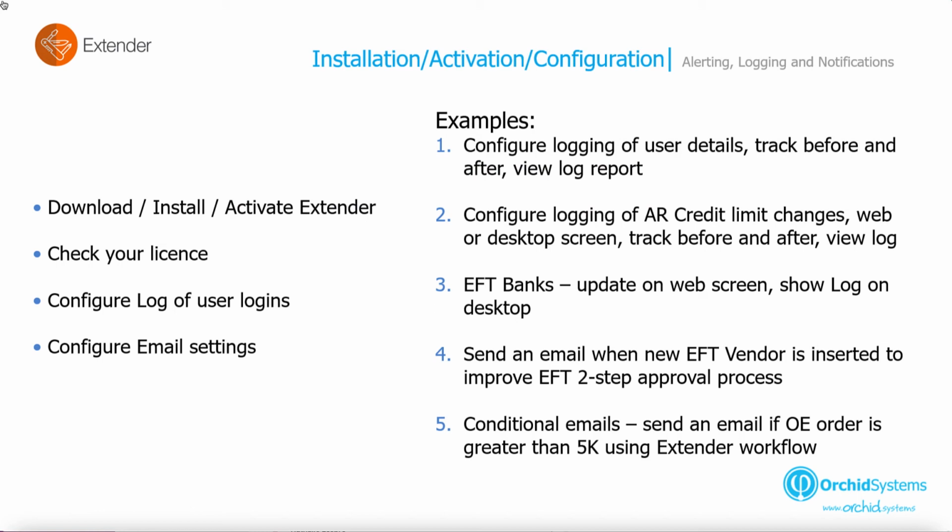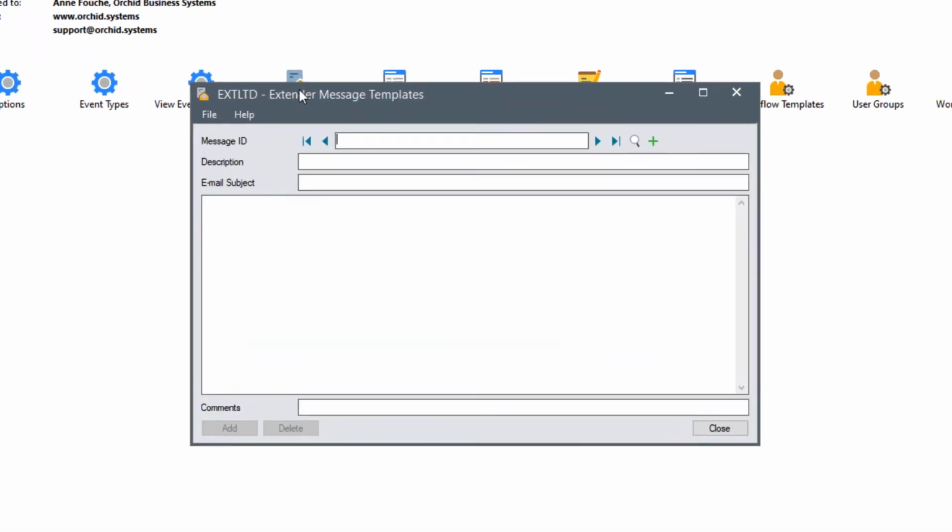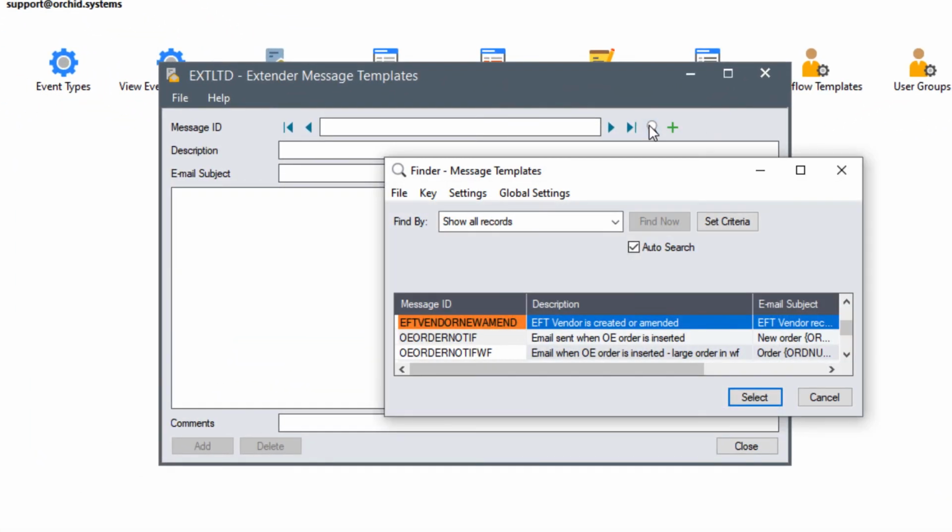And the last type of notification we're going to do is using Extender Workflow. We're going to send a conditional email when an order is created, but only if the order is greater than $5,000. For this conditional email notification for large orders, we need an email message template.